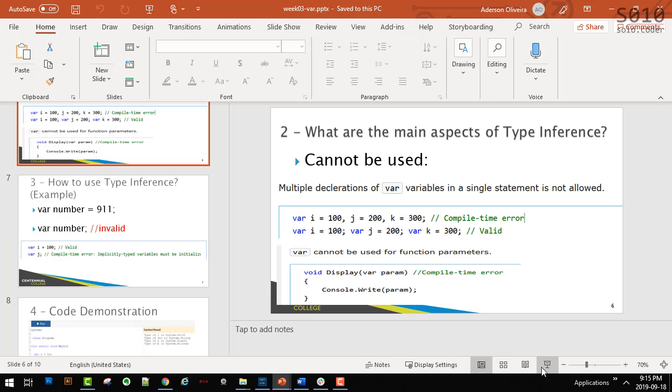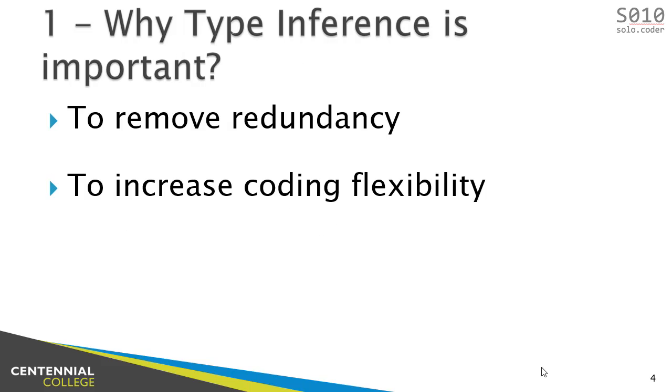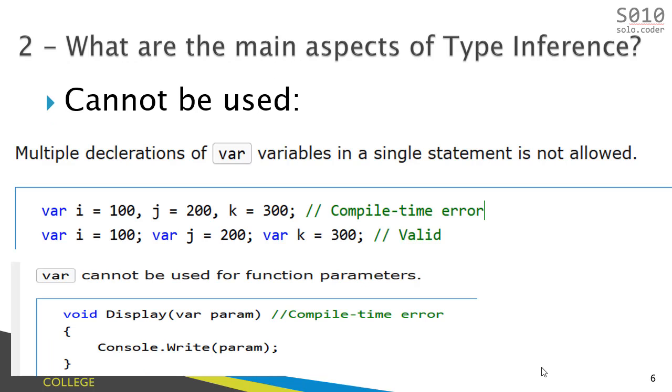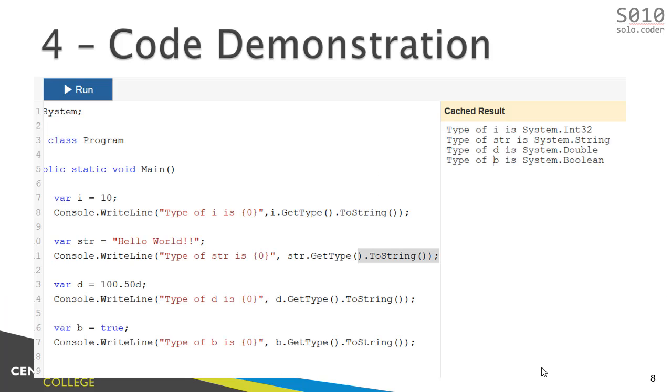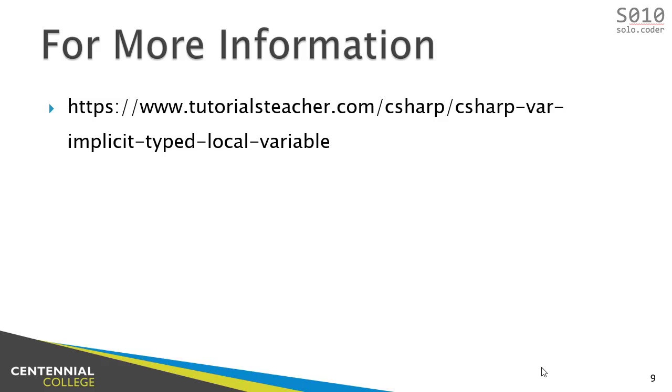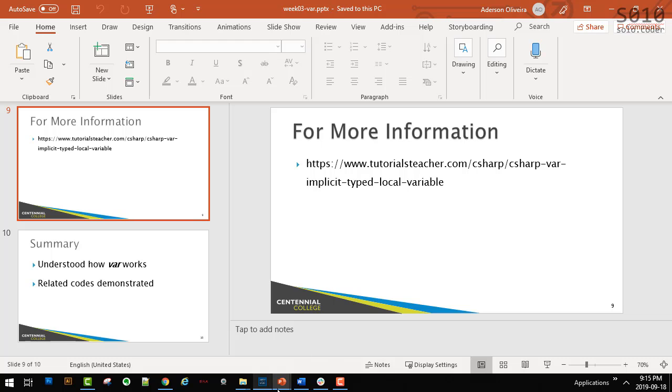I like that the other group mentioned the limitations. You cannot declare a var as part of a parameter list. The parameters in a method need to be explicit. So that's a good point, and good to see some of the limitations. I think it's a simpler concept when we're talking about vars.